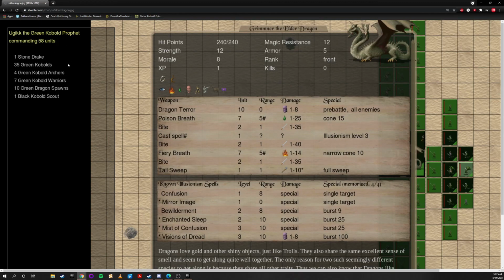And then this I've sort of been avoiding intentionally because this is amazing. So it looks like they're looking at their army. They may have right-clicked on it on the map or whatever, but it gives a summation of all the units in your army. Ugik, the green kobold prophet, so as you see, green kobold. It's one of the new factions, kobolds, I think. But it's commanding 58 units, and it gives you a list of what all those units are.